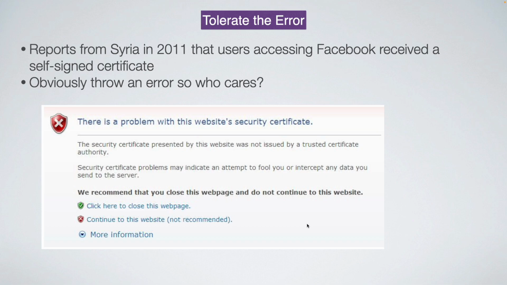Probably not, right? I just want to go to Facebook. I woke up, I wanted to go to Facebook, and this is what I see. And to go to Facebook, all I have to do is click this button, right? What do you think people are going to do? Not 100% of people, right? But a good majority of people will probably just click the button.